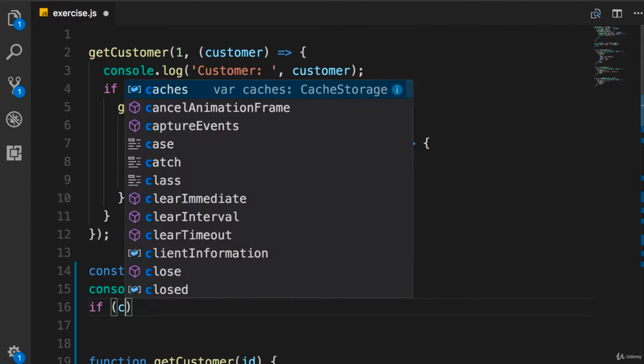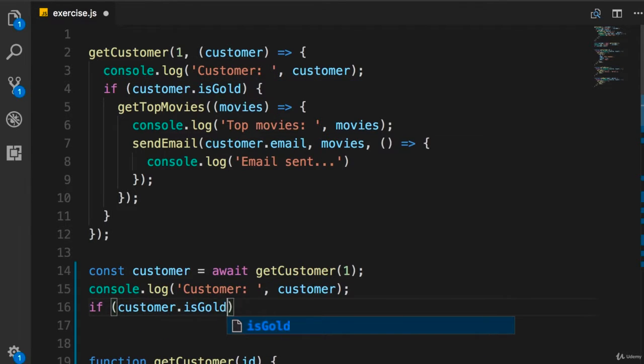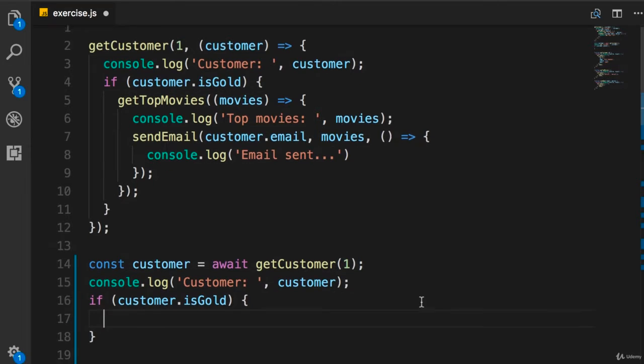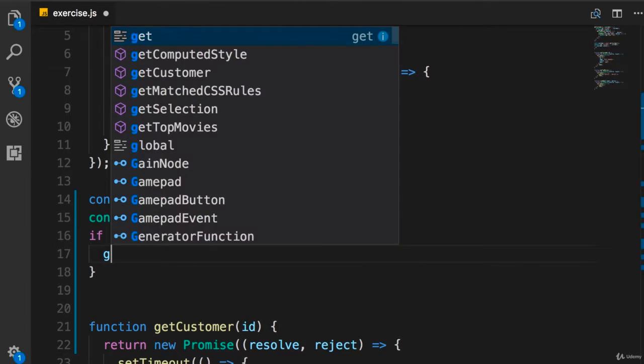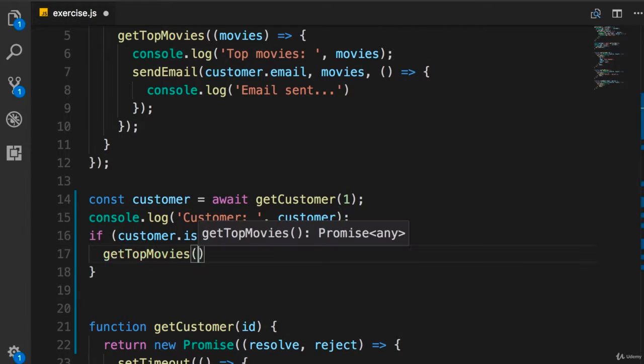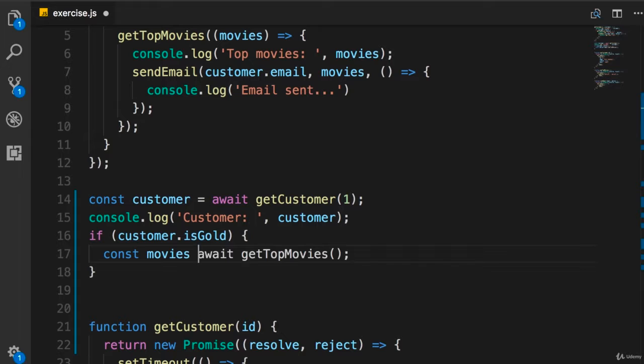Then we're going to check if customer is gold. If that's the case, we need to call getTopMovies. So let me scroll down. getTopMovies. Again, this returns a promise, so we can await it and then get the result and store it in this constant. After that, we're going to do another console.log.